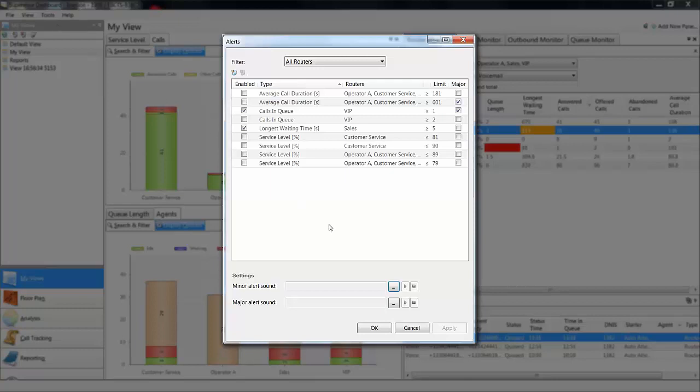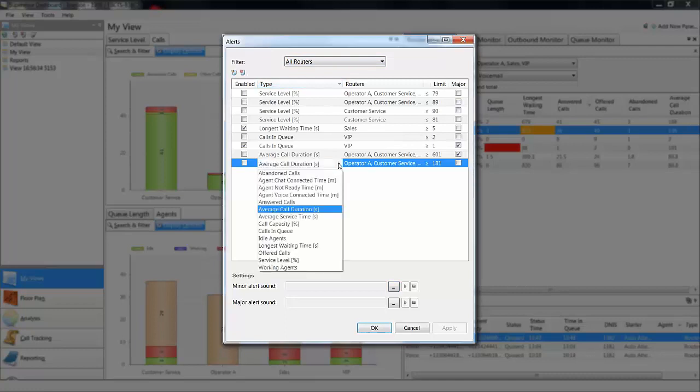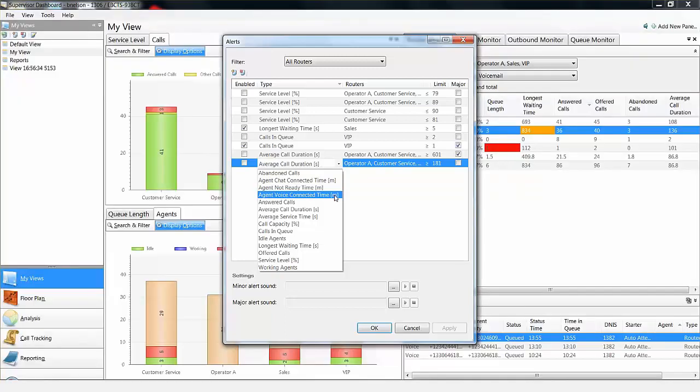The criteria for alerts covers calls in queue, how long calls are waiting, abandons, and also helps draw attention to active calls that appear to take longer than necessary. If there's an alert on a call that has lasted longer than 10 minutes, this might be a good time to listen to see why it's still active.